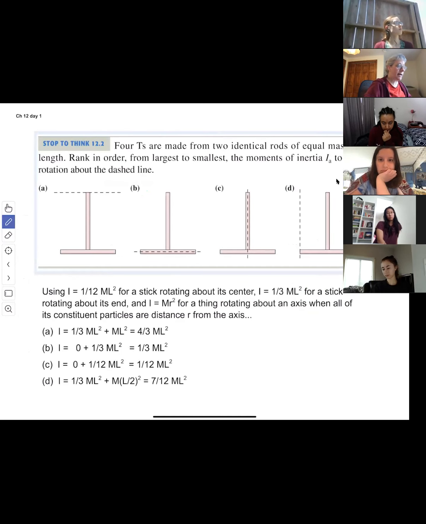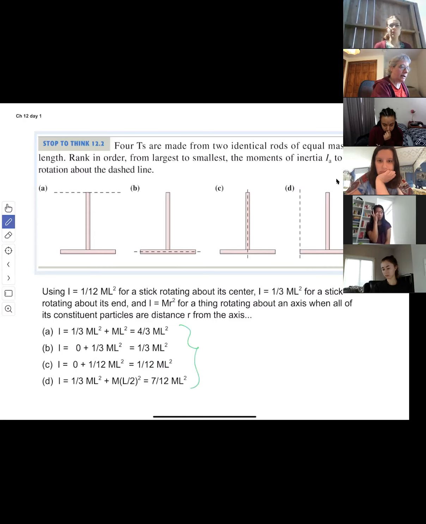This is a question that a lot of people had a lot of questions about. So I took two of my rulers and I taped them together so they would look like this. You can do this whole problem thinking about how much mass is how far away from the axis. Now, the equations that are down here, we've yet to explain. That'll be on another slide.